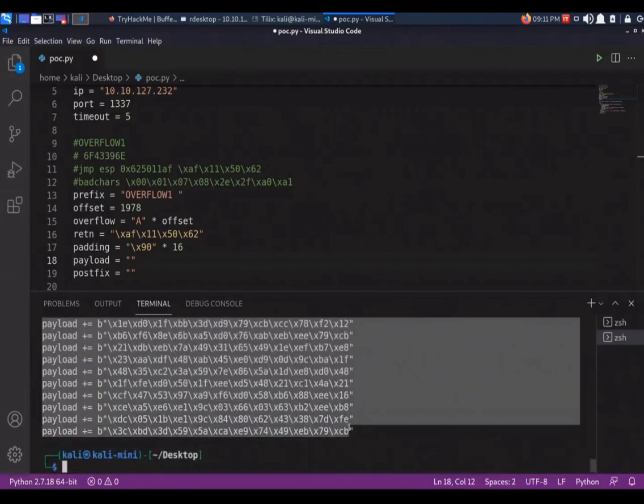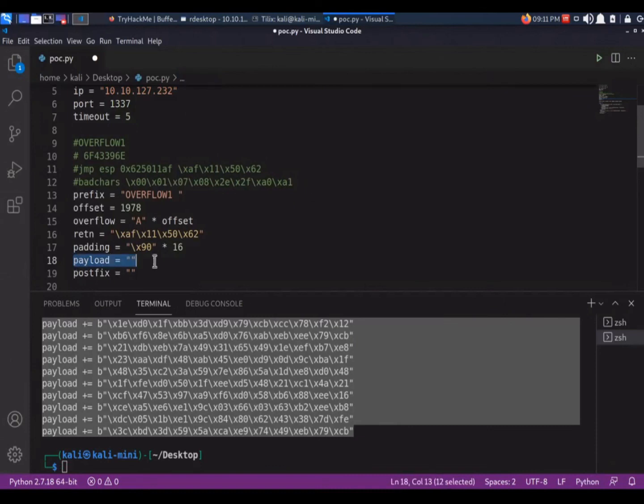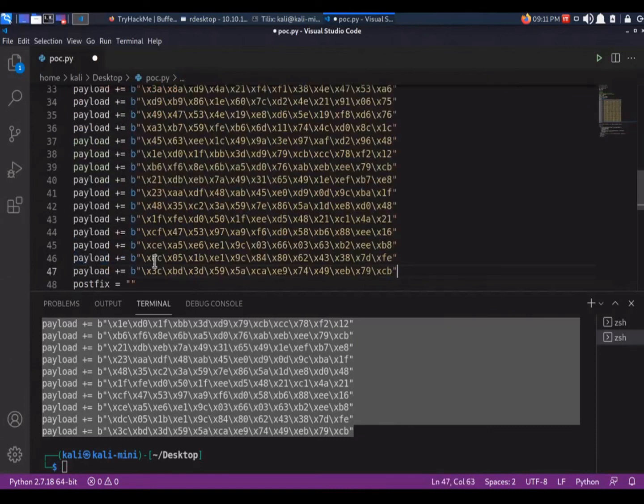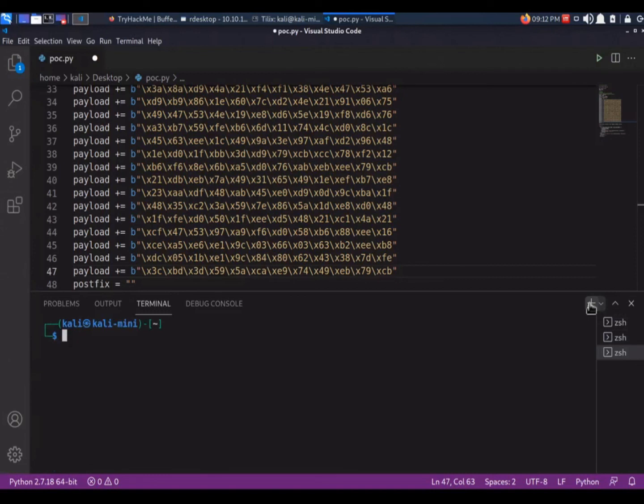Okay, so once we can get this, we'll copy this here. We're going to just basically paste that over where our payload was going to be. Okay. All right, this is basically set up. So what we need to do is be able to catch this shell. So we can spawn another terminal, lvnp, there we go. We're going to save that.